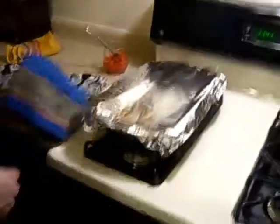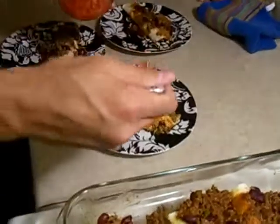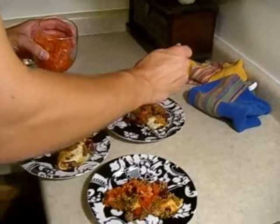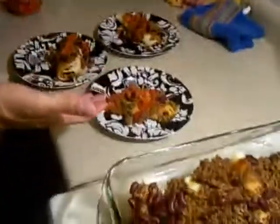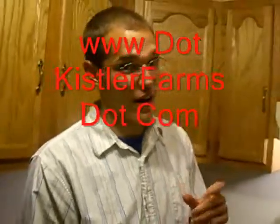Take that beautiful cover off — bam! Now we're going to finish up our Acapulco enchiladas. I have some diced tomatoes here. I'm just going to spread them on our enchiladas. Why do you do that, Nick? Because if we put these on when we bake them, they're going to get all nasty. This is another wonderful unchef project — the Acapulco enchiladas. We've got to give our shout out to Kistler Farms. Check out the website: KistlerFarms.com — K-I-S-T-L-E-R-F-A-R-M-S dot com.